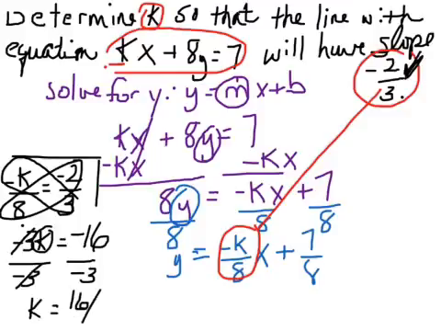These are the kind of things that you see on the SAT test on problems they think would be kind of a harder difficulty level. But definitely, if you understand that y equals mx plus b has the slope in front of it, just put it in that form, and you go, well, that's supposed to be negative 2/3. Oh, I could set them equal to each other, and then I could figure out what k would be to make that happen.